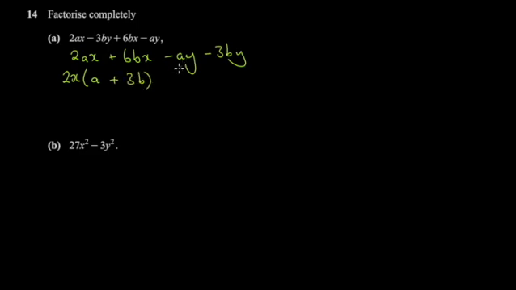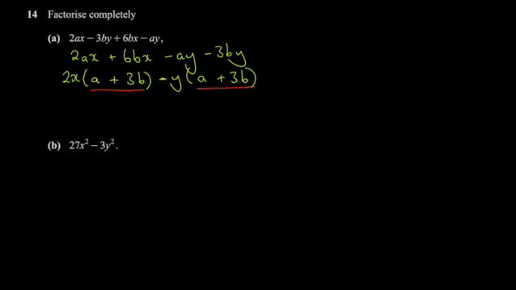Okay, so here we're supposed to match these brackets, so obviously we have to factor out the negative. And then obviously we have to factor out whatever is common on the numbers. Here on the numbers, the highest common factor is actually 1. On the variables we have y. So you'd be left with negative y into this, you get a, and then negative y into this, you get plus 3b. Notice that I have matched my brackets. So these are the brackets that I'm talking about. So this one and this one.